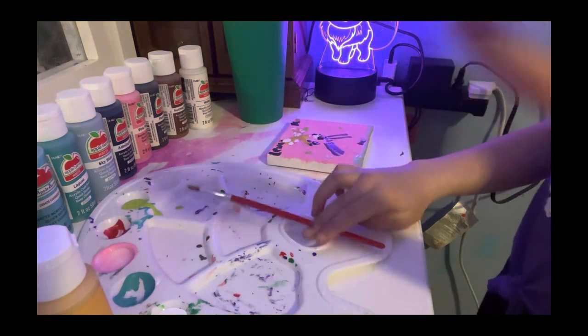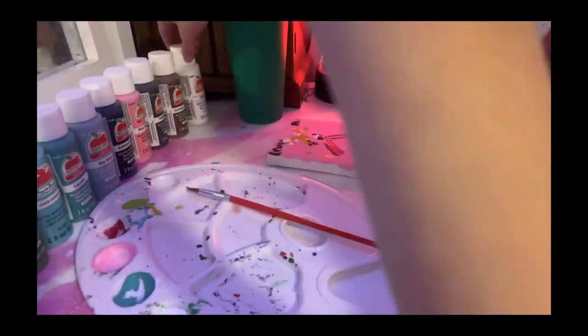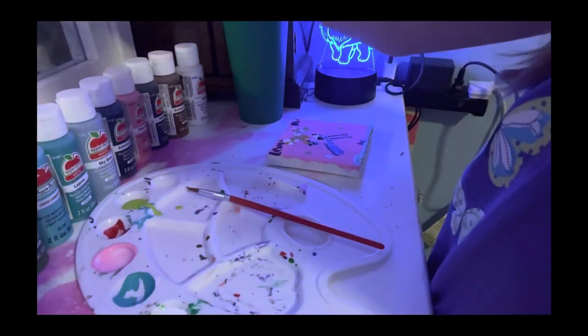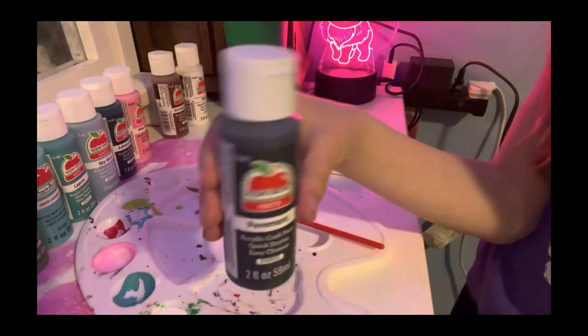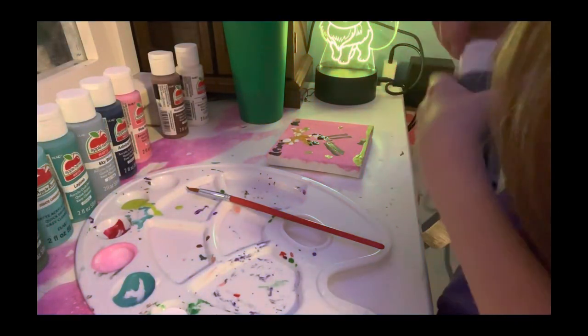Now it's time, finally time, to paint Lemon. And Lemon is a beautiful gray color. So let's start painting Lemon's fur and hope that nothing gets messed up. Please.